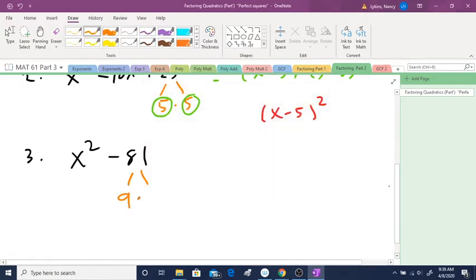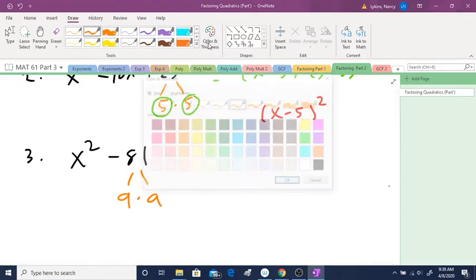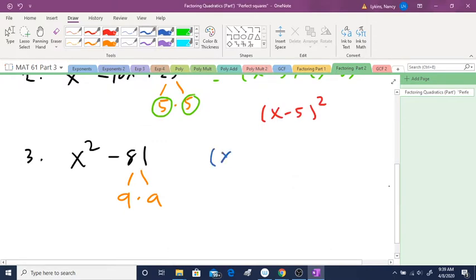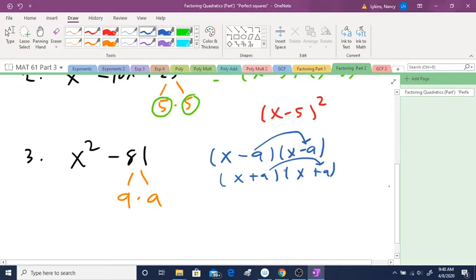Now, I will get students that will say, okay, that has to be, well, since that's negative, they're both x minus 9. Well, think about this. If you FOIL this back out, negative 9 times negative 9 gives you a positive 81. This could not work. So then we're saying, okay, well, maybe we use x plus 9, x plus 9. Same thing, the 9 and the 9, if you add or multiply it together, you get a positive 81. That does not work.